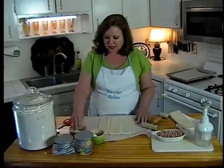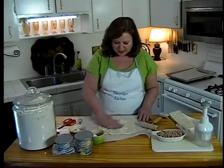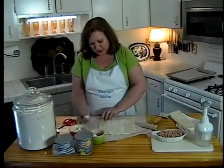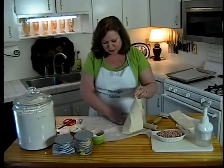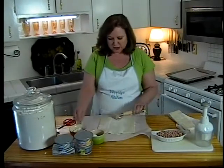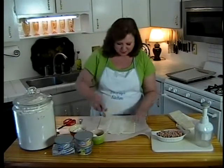Okay, I'm going to start with some flour on my dough. I'm going to put a little bit on the bottom so as I roll this it doesn't stick too much. Put a little on the rolling pin as well.